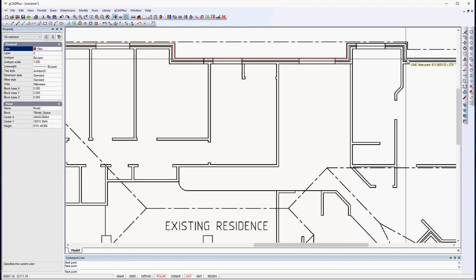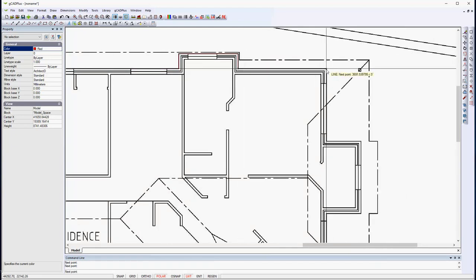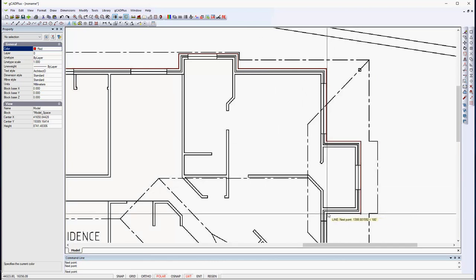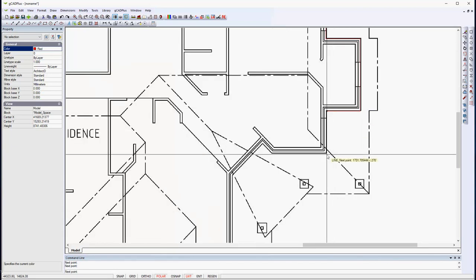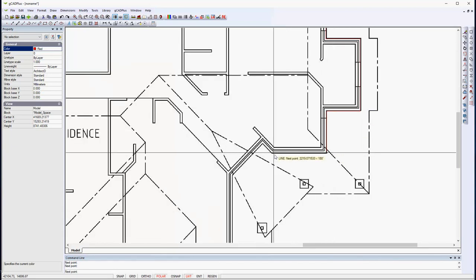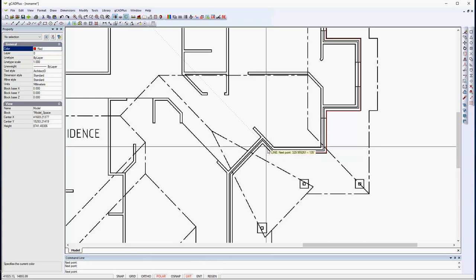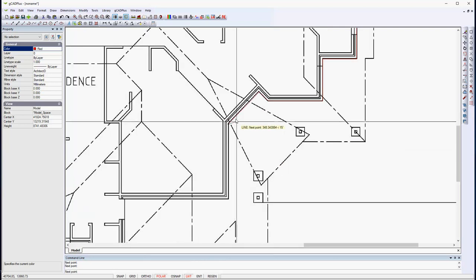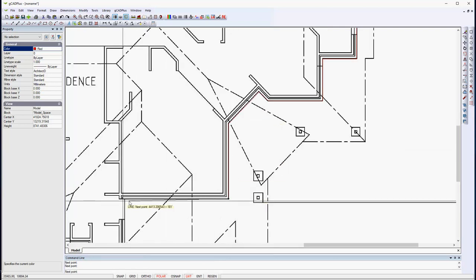And so I'm just tracing out the footprint of the building using the underlying geometry that's come from the scanned PDF file to help me locate the base of what's a reasonably tricky building. This saves you a lot more time than having to go on site and measuring all these, and especially when you're going at an angle such as I am now, and we come down and across.